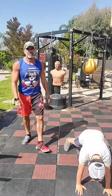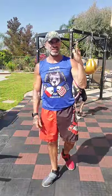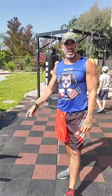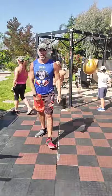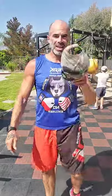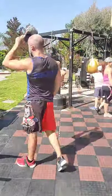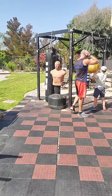Time. All right, combine those two. The upright exercise is always going to be on the right. The ground exercise is on the left. So that means we're going two jacks here, two plank jacks here. Two jacks on the right, two plank jacks on the left.